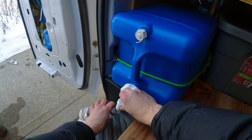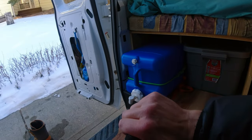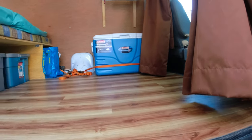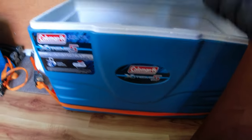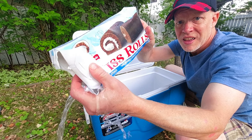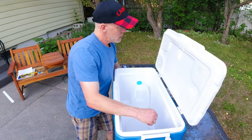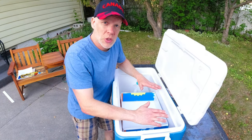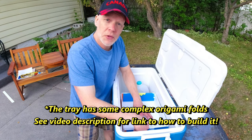Now let's look at the kitchen. For water storage, I have a 25-liter or 7-gallon container for all of my fresh water. I positioned it so the spout is over the doorway entry so any drips just go outside of the van. For food cooling, I got a cheap five-day cooler on sale. Even though it's inexpensive, it still holds ice very well and I tend to only have to get ice every three to five days when I'm at the grocery store anyway. People often scoff at ice coolers because the ice melts and their meat and vegetables fall into the water, creating an unhealthy mess. The basic idea to solve this is to create a tray that fits inside of your cooler. As the ice melts and creates a pool of water, the tray remains suspended up high holding any food safely above.